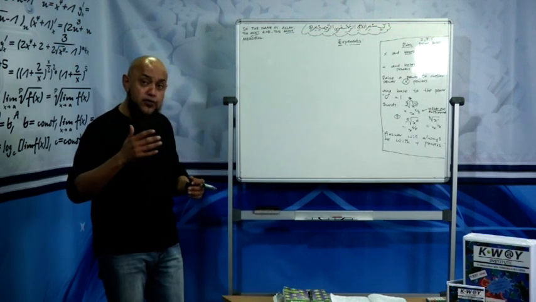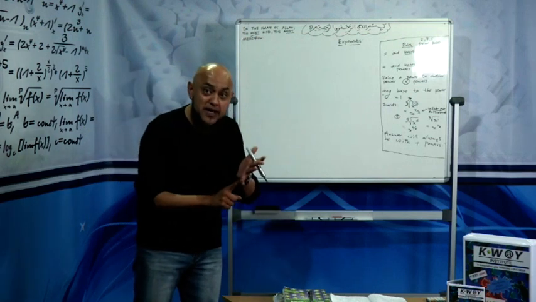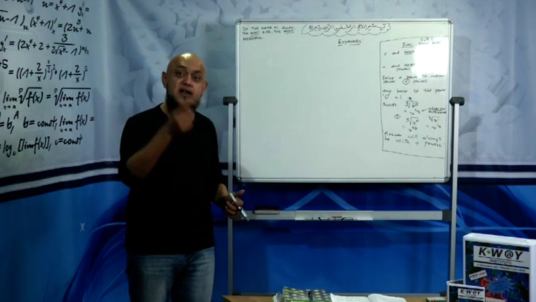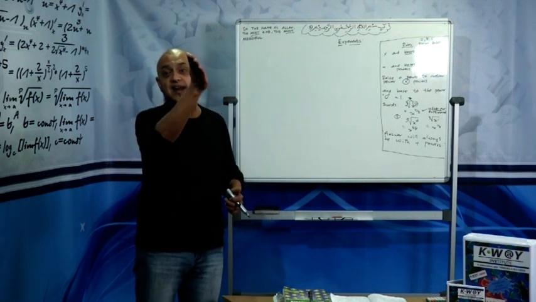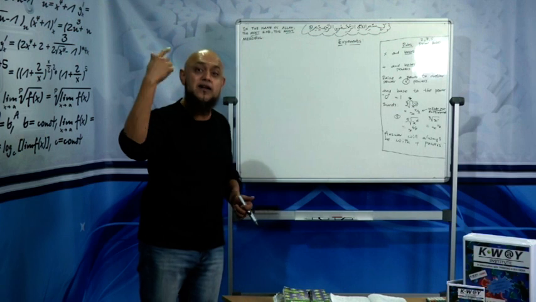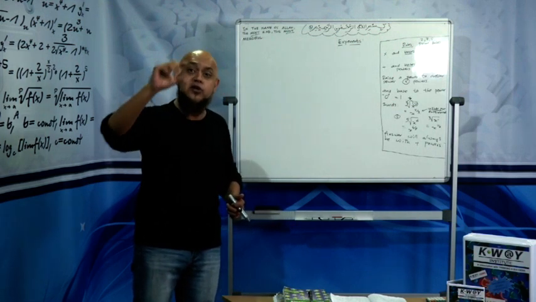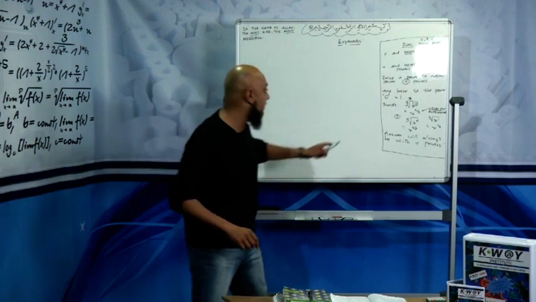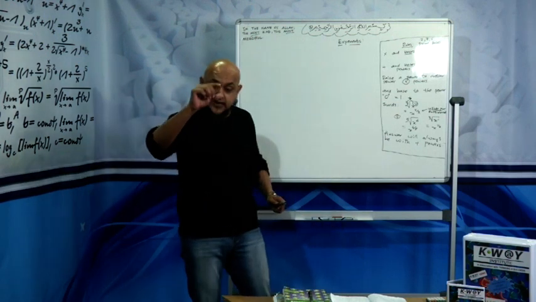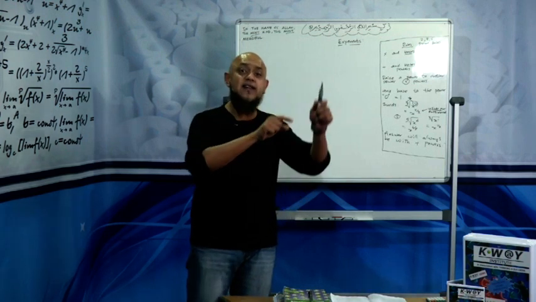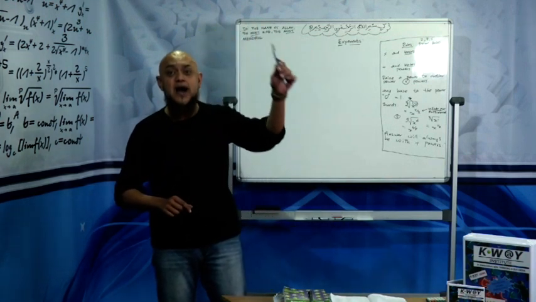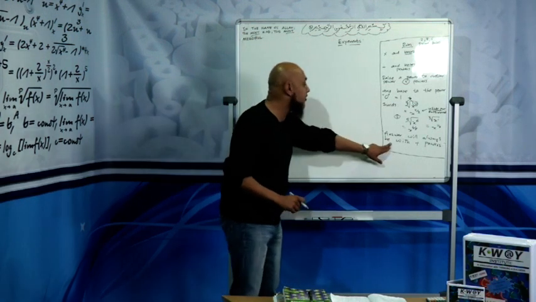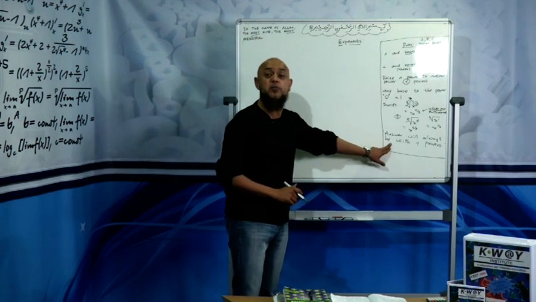So let's just quickly go through the rules. When you multiply and bases are the same, we add the powers. When you divide and bases are the same, we subtract the powers. When we raise a power to another power, we multiply the powers. Any base to the power 0 is 1. When we are removing a surd sign, we take the inside base and we say the inside power divided by the outside root. And you always have to leave your answer with positive powers.